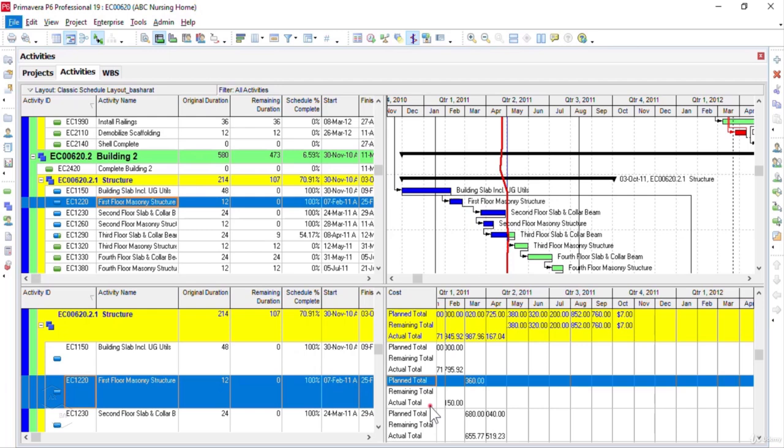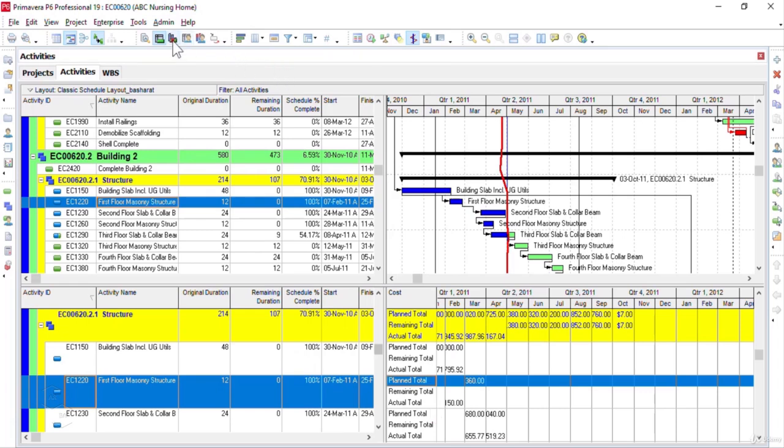In other words, the activity usage spreadsheet helps us to understand, for every activity, what was planned, what is the remaining amount, and what was the actual amount of money that has been spent so far on this particular activity. In fact, this is why we use the activity usage spreadsheet icon here. We'll have more details about this in our coming lesson later in the course.